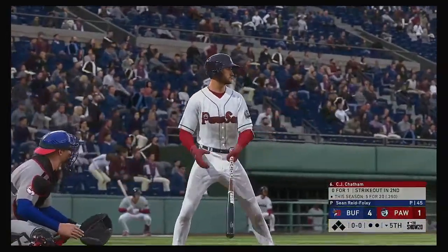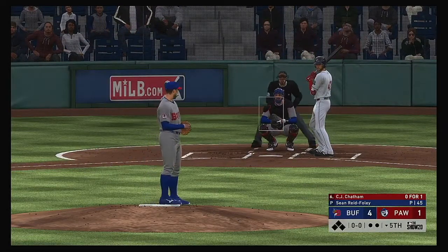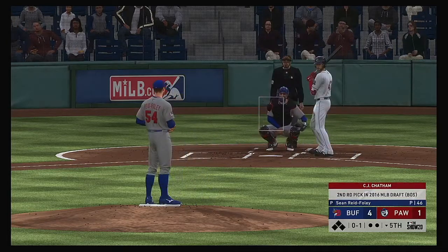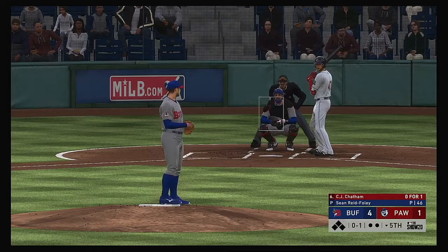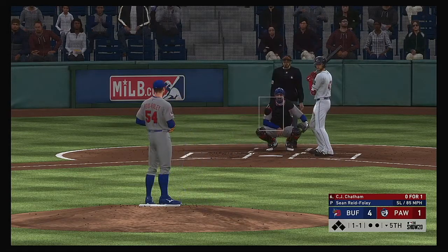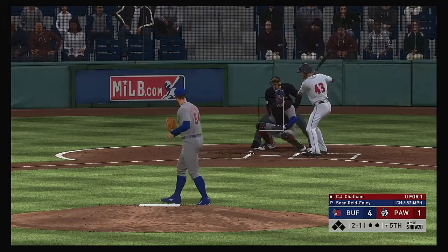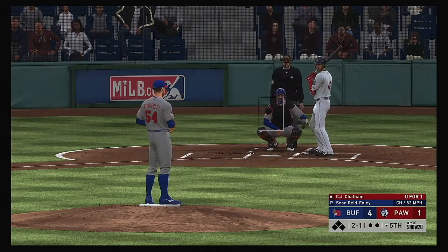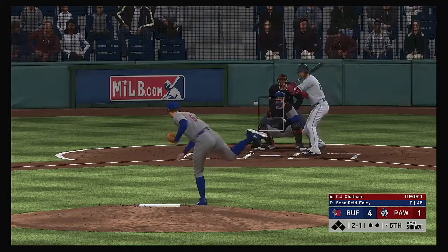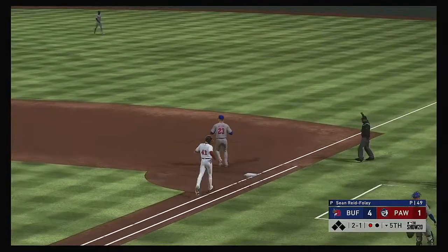Riding in once again, C.J. Chatham. He'll start things out in the home half of inning number five. First pitch coming, here it is. Not where you want the changeup, but he gets away with it for a strike. And the slider's in the dirt as he lays off it for a ball. And they'll go off speed here as this pitch misses. It's 2-1. Hard liner, but picked up on a hop. And there's one away.